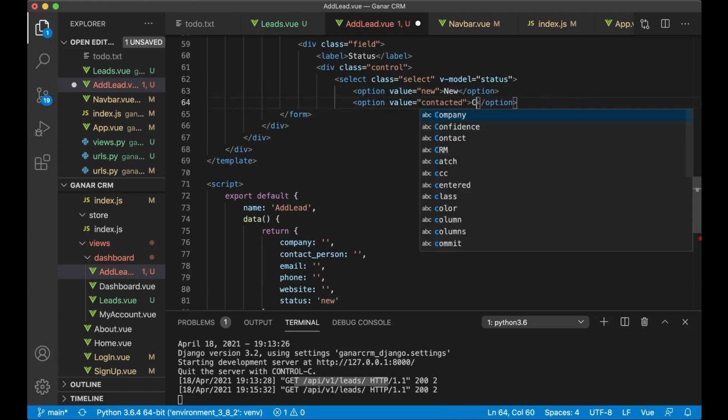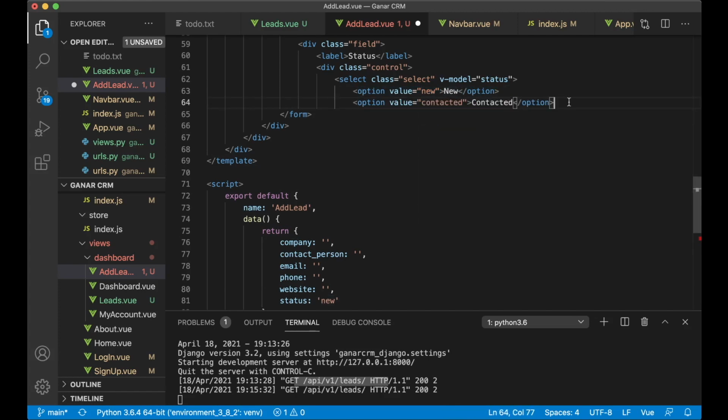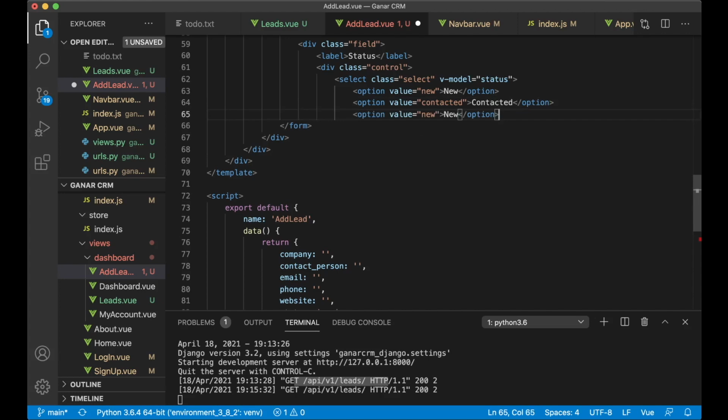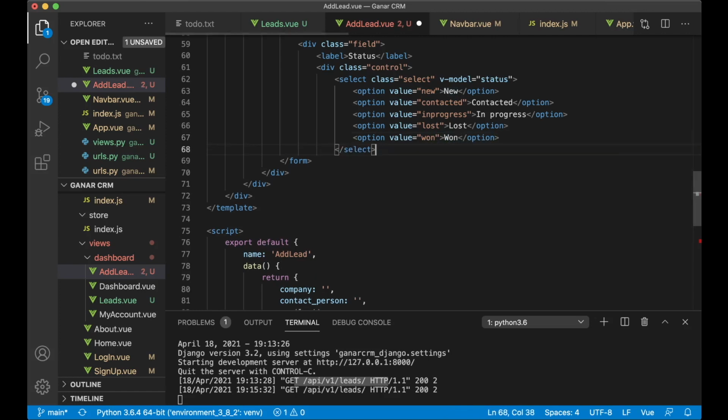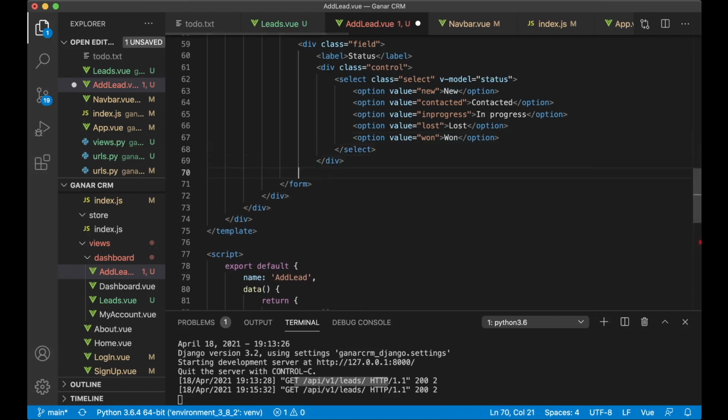Contacted, contacted, and we also have the in progress, in progress, and lost and won, lost, won. Close the select, close the div class control, and that.